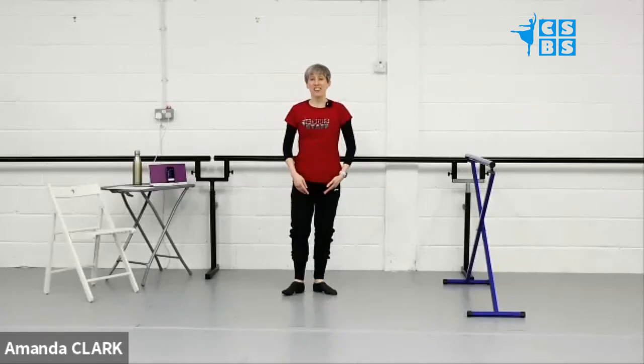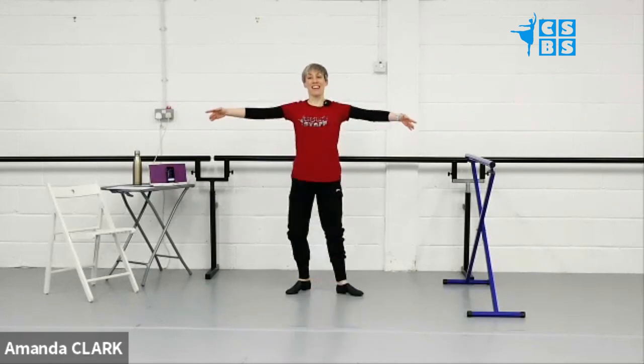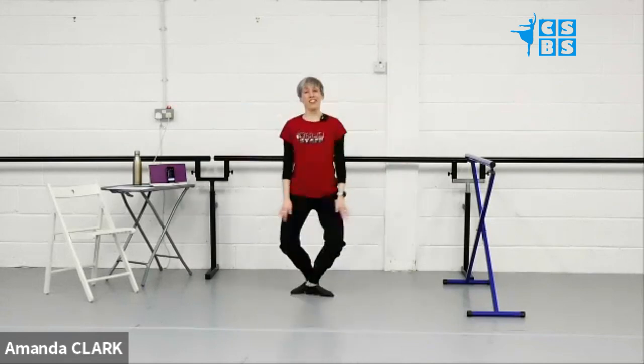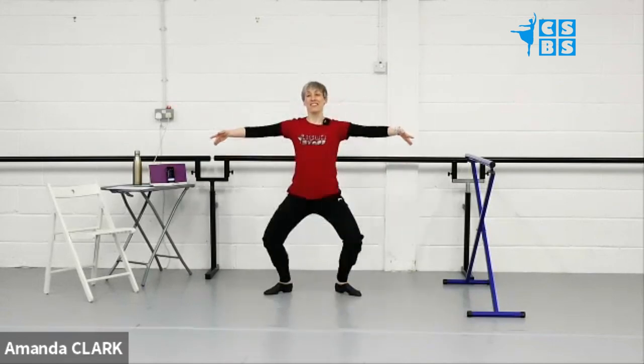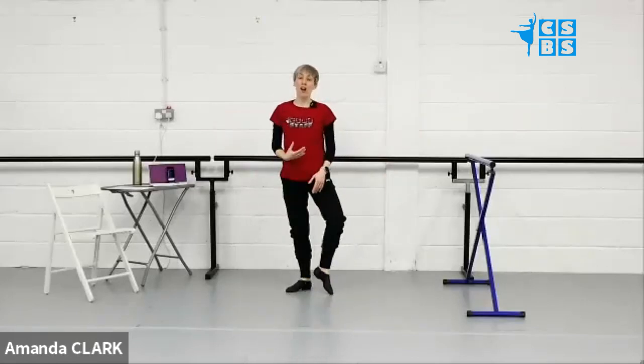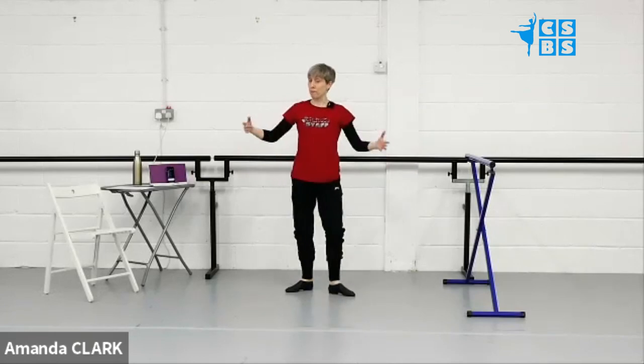Then we're going to add in some arms. The arms are going to go open, stay, there. So they copy the legs. Three, close, open, two, three, close, open, two, three, close. Remember, if it's too hard to jump, take a step out and just keep the legs still working.